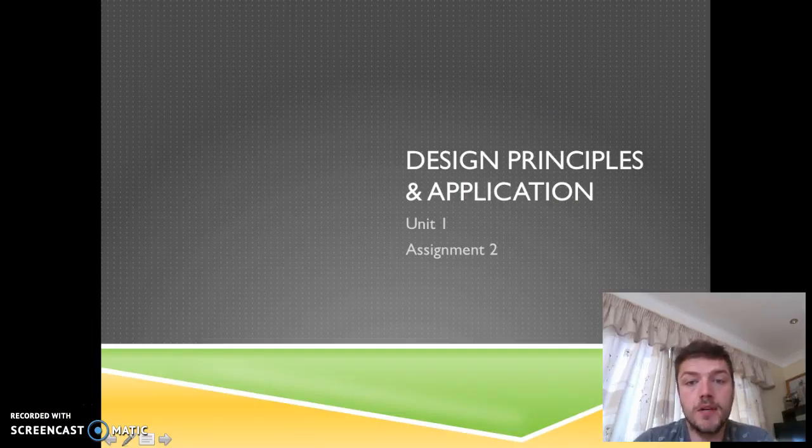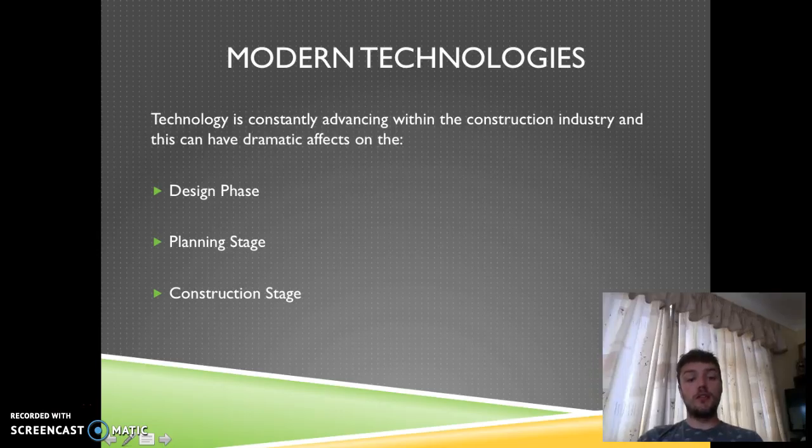Hi, I'm Mark Burbridge and this is my Design Principles and Applications Unit 1 Assignment 2 for Construction in the Built Environment. In this assignment we have been asked to investigate how technology is constantly advancing within the construction industry and how it can have dramatic effects on the design phase, planning stage and construction stage of any construction project.